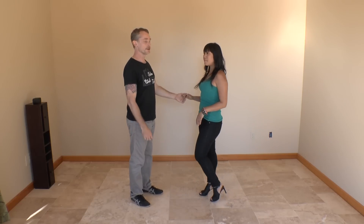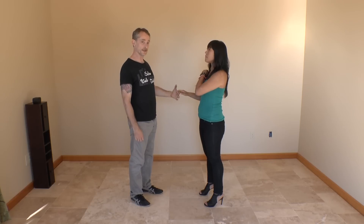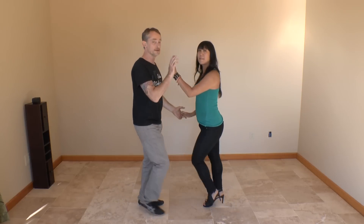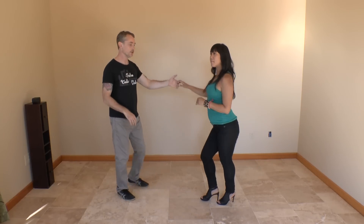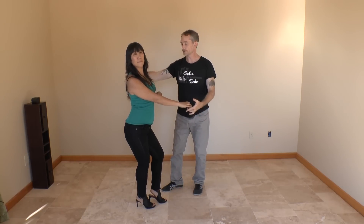So for the chufla doble, you're going to do a normal chufla and you're going to check her shoulder by three. So like a normal chufla from Wapea — one, two, three, five, six, seven — we go one, two, three. And we're going to stop her movement with our right hand onto her left shoulder.